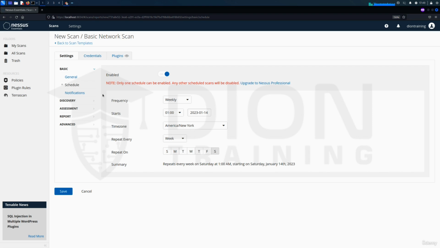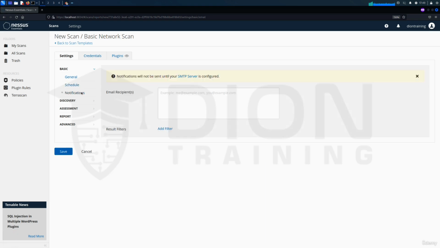The next thing we can do is go to our Notifications tab. Under Notifications, we can configure an SMTP server, and then we can send an email when our scans are complete. So after it scans this thing at 1 a.m. on Saturday, it can then email me a PDF report that says, here's all the vulnerabilities I found. And so again, this makes it a really nice automated process for us as cybersecurity analysts, and so it is something you might want to go ahead and set up. In addition to that, you can also use results filters, so you can say, hey, only email me if this happens, or don't email me when this happens.